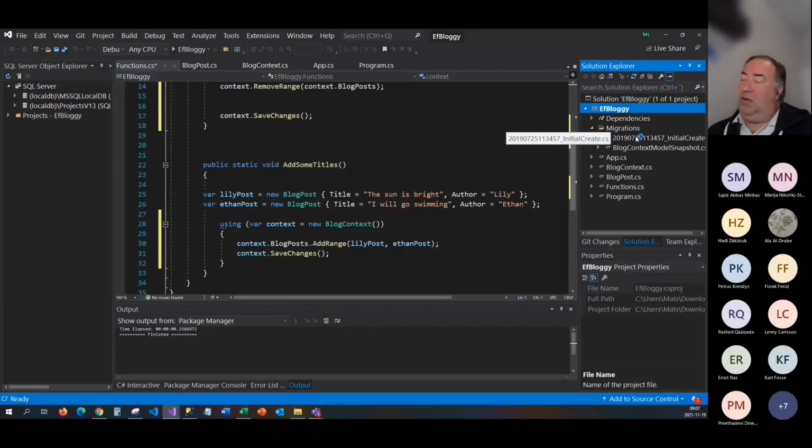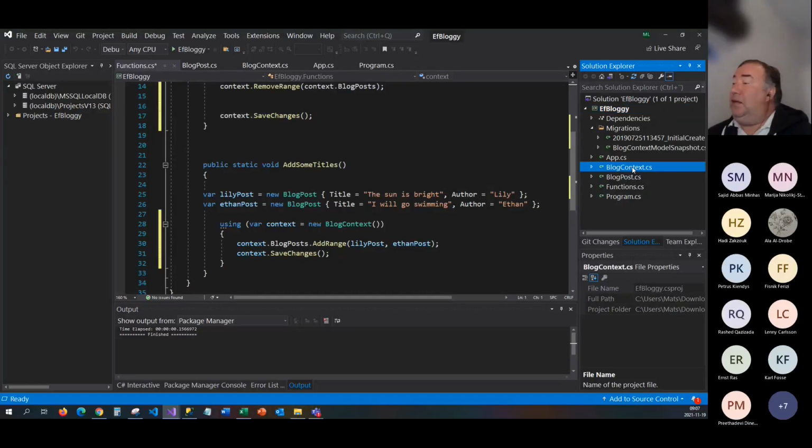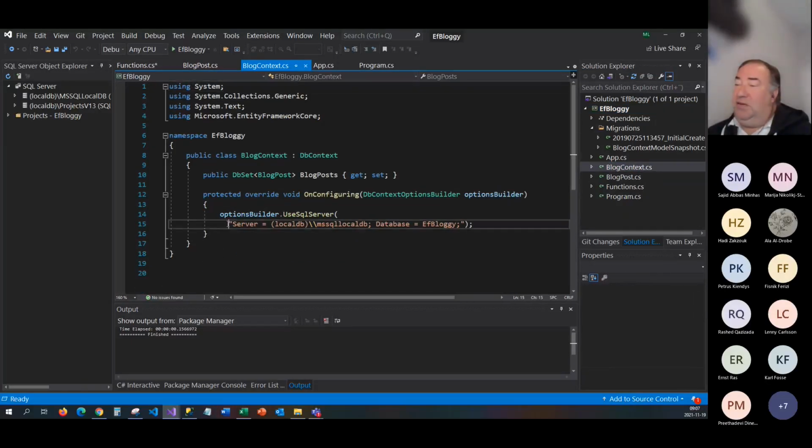So what you need to do now, because we don't have any database yet, you need to create a database somehow. And so you need to run this update database command. But we will try to see if we can find something with the connection string inside here also. And you see there is a file called blog context. So you remember that we were creating our own context when we were using the examples with the code first. So inside here you will find the connection string.